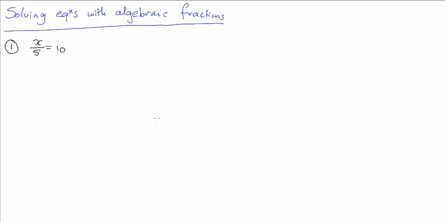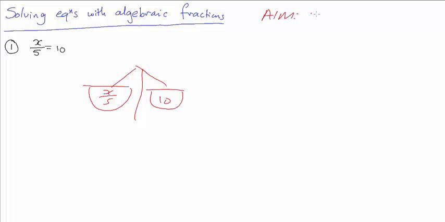Now look, we're trying to solve this, we're trying to find the x. Whenever we're solving any of these, we're going to be working with scales. Now the aim for any question ever is to get x by itself. We don't really care what happens on the other side. If you want to think of it scales-wise, this is what it looks like. Again, we don't care about that side. This is what we want by itself.